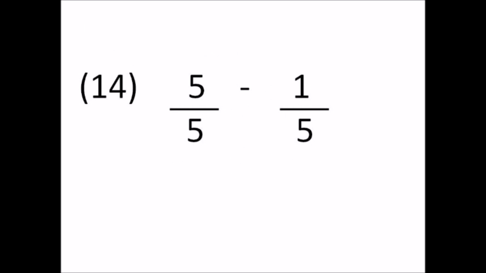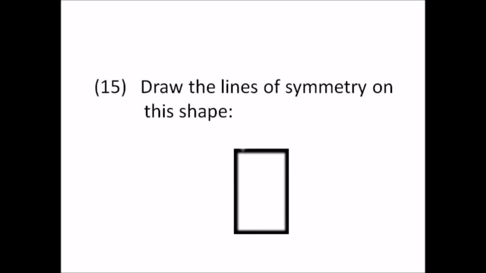Number 14, fractions. Oh boy. And I'm going to tell you right away, the answer is not 4 over 0. You do not subtract like fractions like that. So put an answer for this one, and you're dealing with fifths. 5 over 5, 5 fifths, take away 1/5, 1 over 5. Put an answer. It's straightforward, simple. Remember, your answer has to be in fifths.